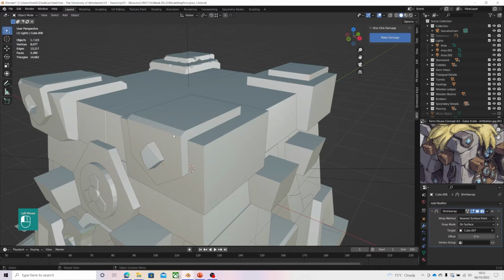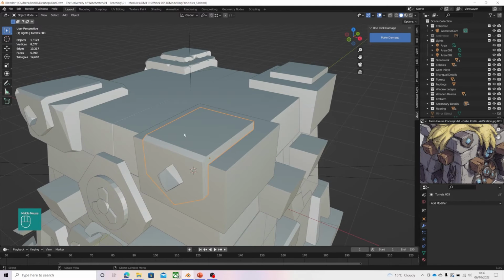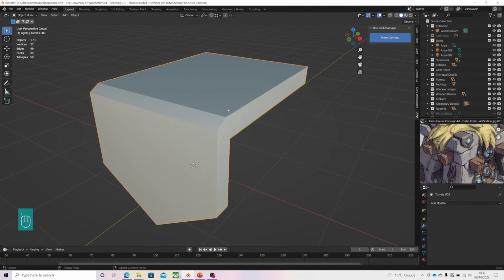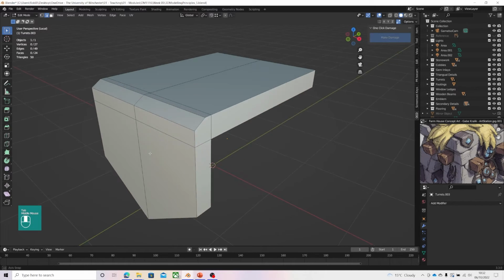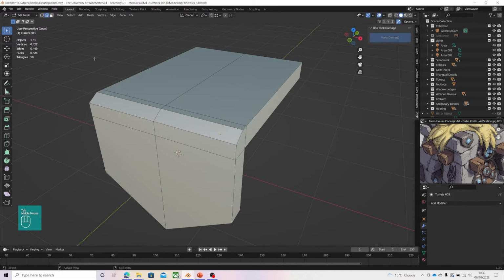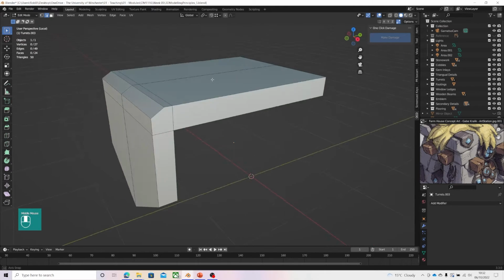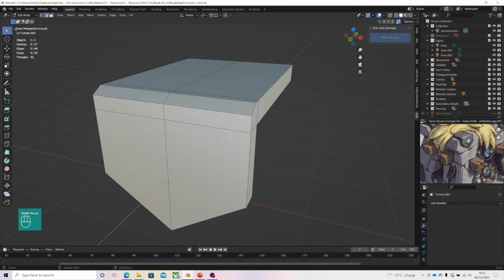So what we're going to do, we'll just look at this one for now, so that we can see the kind of level of detail that we can add to it. I'm just going to isolate this one. So again, we do need some geometry because we've not got a ton of geometry here. Something this size, I would say that probably the easiest way to get the geometry how you want it is just to put in some edge loops.